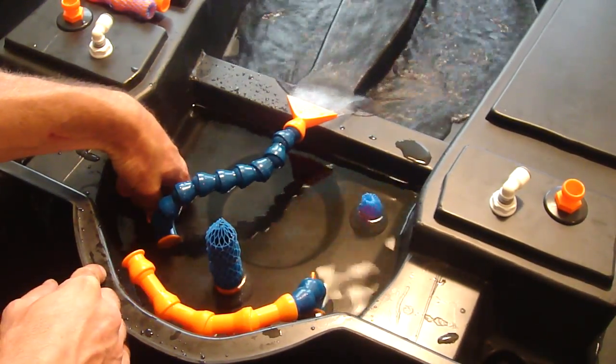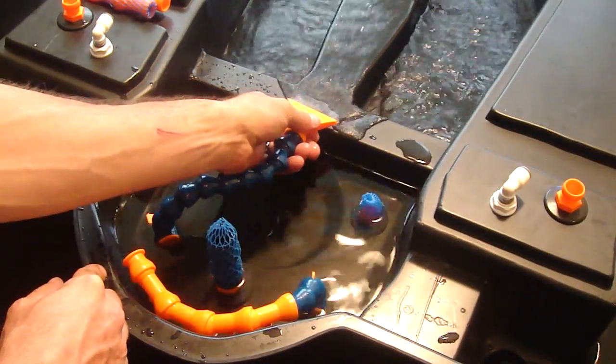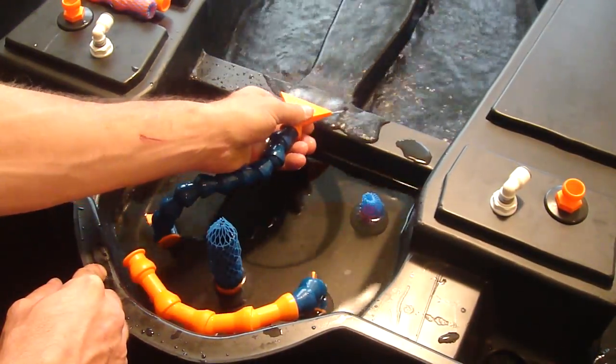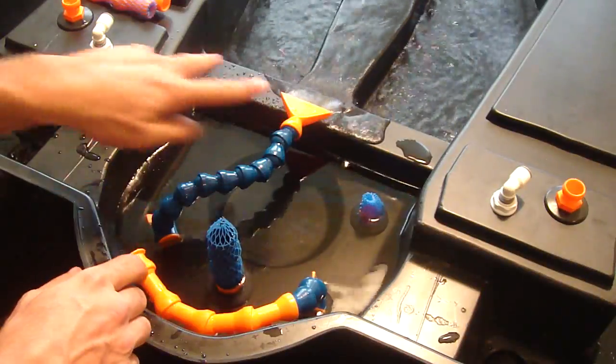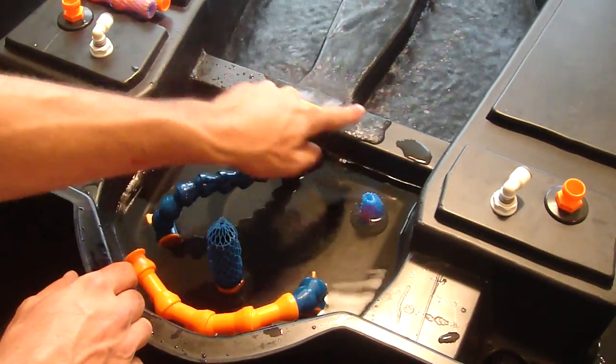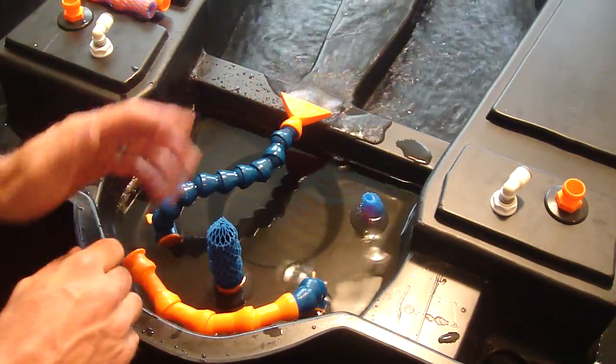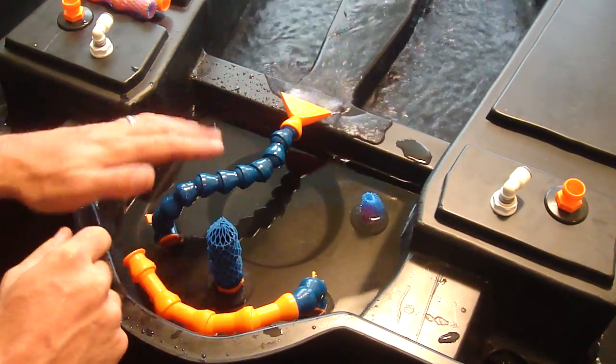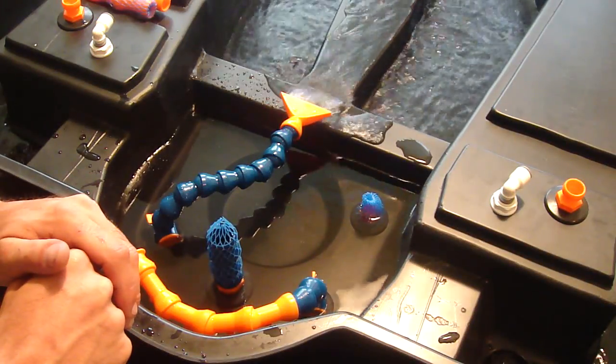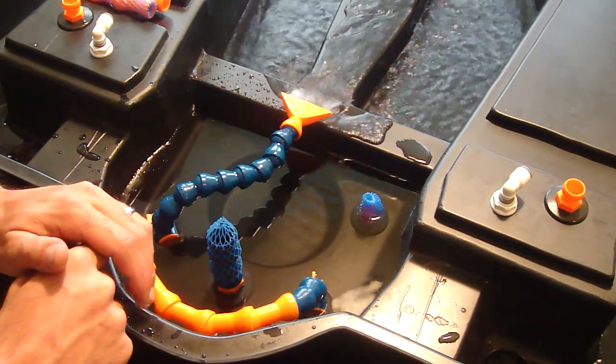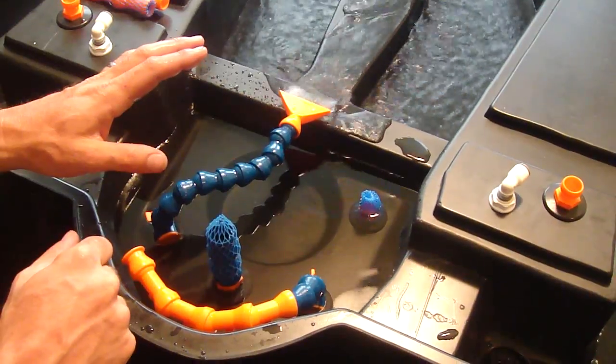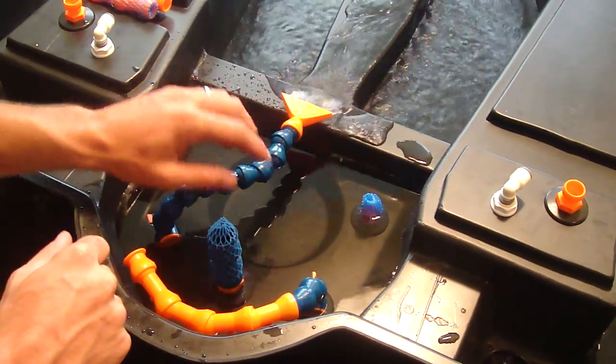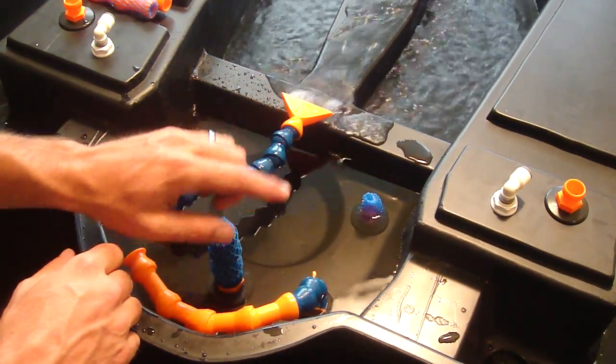We can turn this way down and direct that flow, and as you can see we've got a nice even little layer that's a constant flow. A lot of people would set this up even 24-7 to keep this constant low flow. The ideal circumstance for an NFT system would be to have either an intermittent flow or a constant flow.